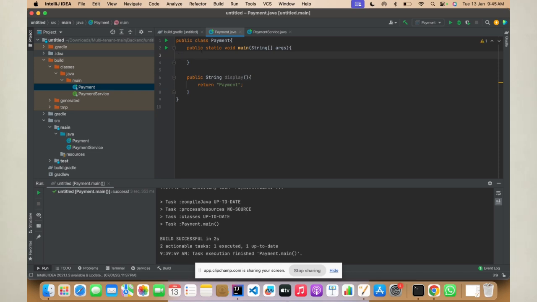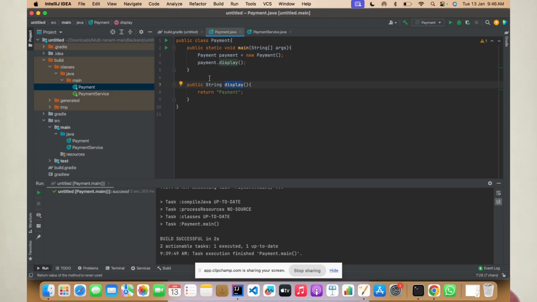I have to create an object of this payment. If I use display directly, I can't access it; it gives an error. Either I have to create an object of the payment class, and using that I can access display.